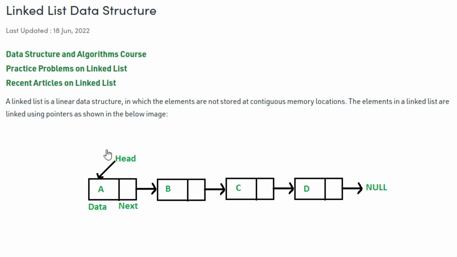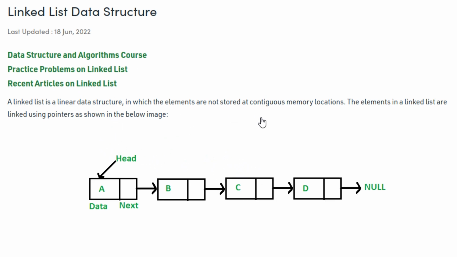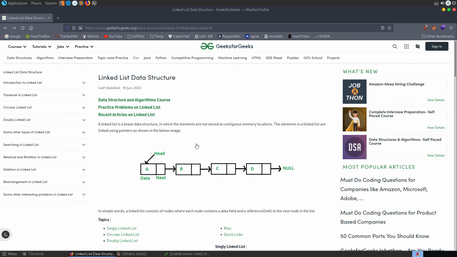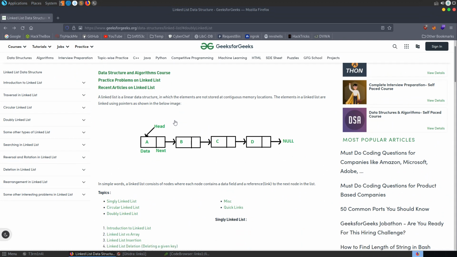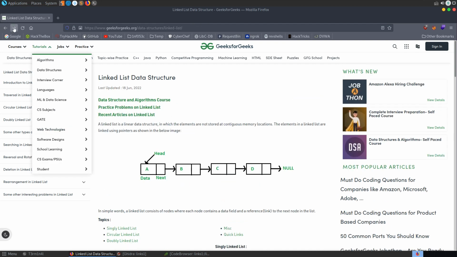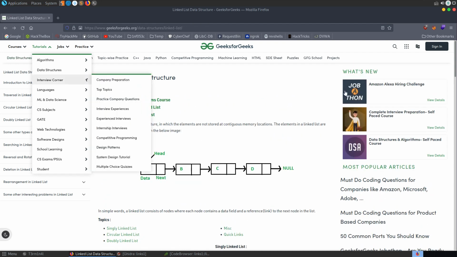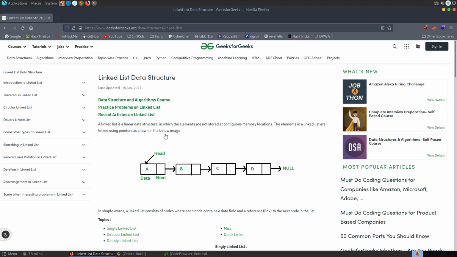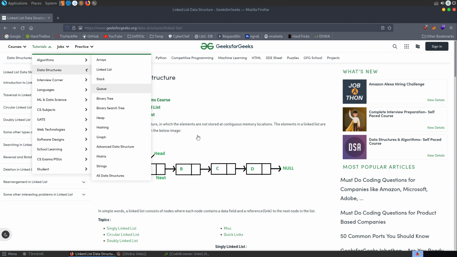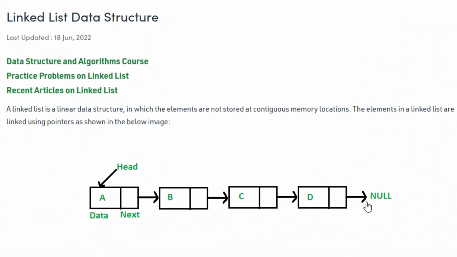I'll leave a link in the description to a video by Computerphile on how linked lists work, which explains it quite well. An example they give in terms of application of a linked list would be the back and forward on your browser. So if we go back and forward, we can move up and down this linked list, but if I go back and then go and access a new link, that essentially breaks that chain. So that would be a doubly linked list where each node is pointing to the node before it and the node after it. Apart from that, we keep track of the head and we can keep track of the tail.